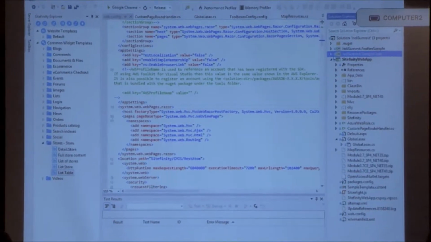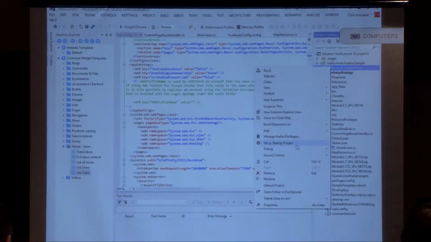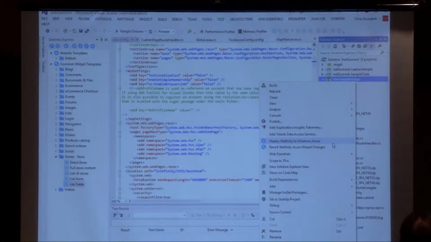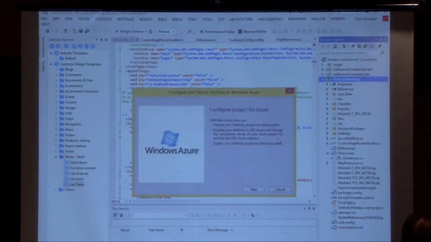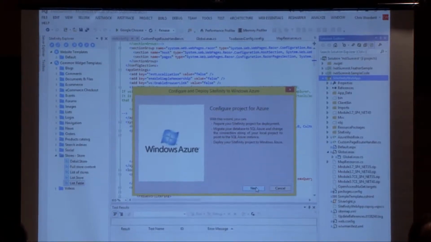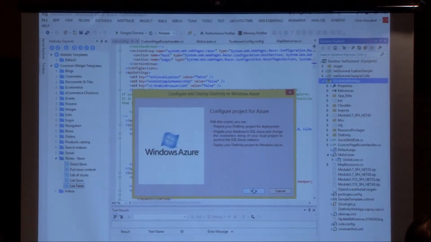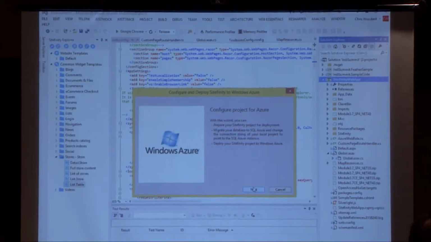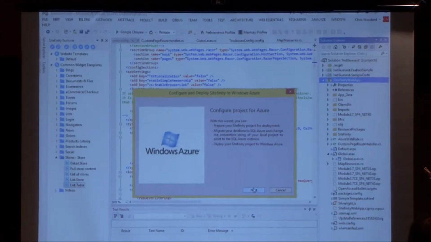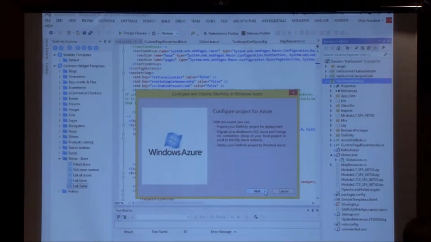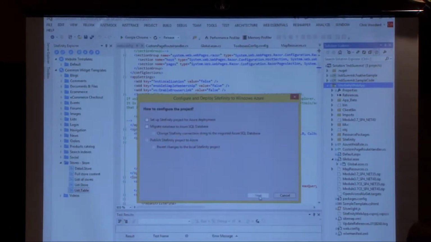OK. So if you have Sitefinity Thunder installed, you can right-click on your Sitefinity web app project and click on Deploy Sitefinity to Windows Azure. There is some knowledge you will need to have of Azure to be able to do this. So if this isn't working properly for you, it's probably because there's a little bit of knowledge lacking around the Azure side of things, like what a setting is actually doing. So I definitely recommend reading up on how cloud services work.